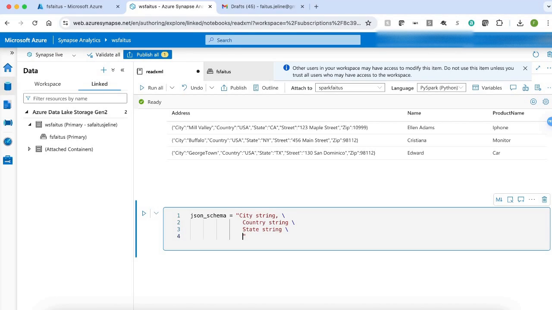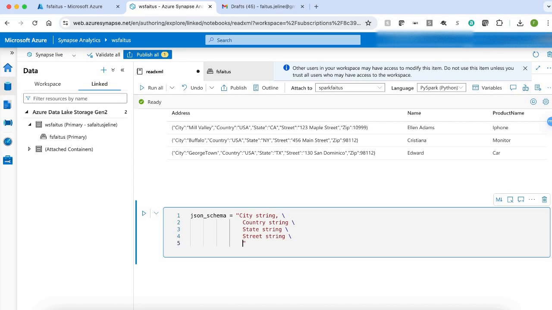The next column is street, which is in string, and our last column, which is zip, which is in integer format. Let me separate each column by comma.